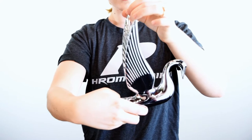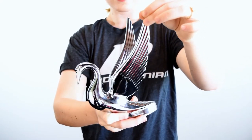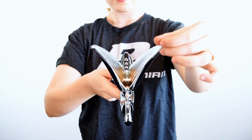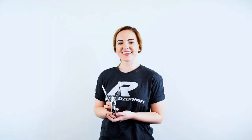At eight and a half inches in length and seven and a half inches in height, the Chrome Swan Hood Ornament has a universal fit for all heavy-duty trucks and is easy to install. This hood ornament is sold individually and ships free. If you're looking to add some class and shine to your rig, head on over to Rainey's to check out this Chrome Swan Hood Ornament.